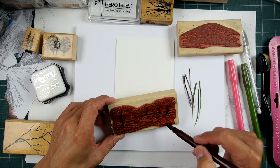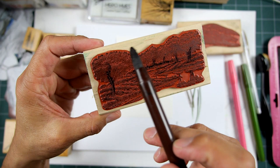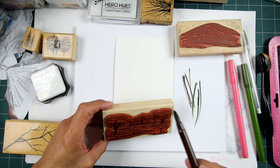I do see that brown on there. You can kind of see it right there. Where the black, you can barely see it at all. And all I need to do is just re-ink. But going into some of these trees for a little bit of variation, it's going to look kind of weird.